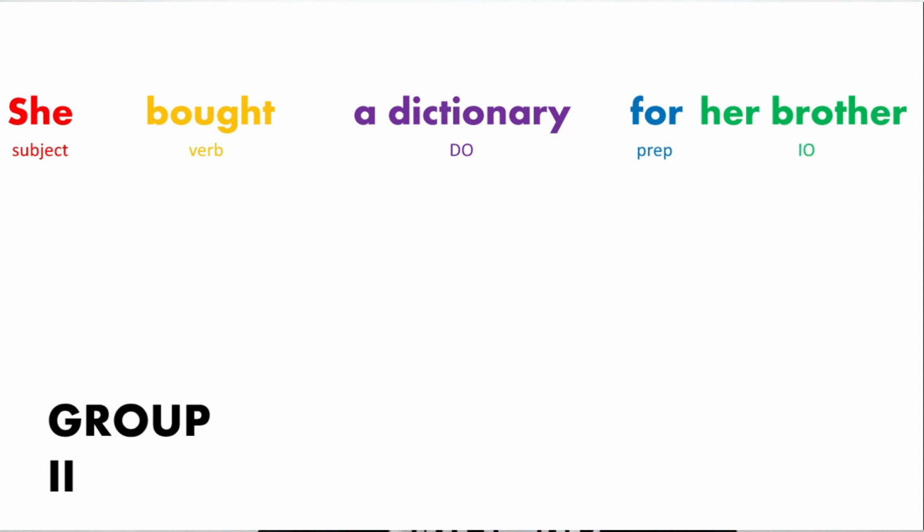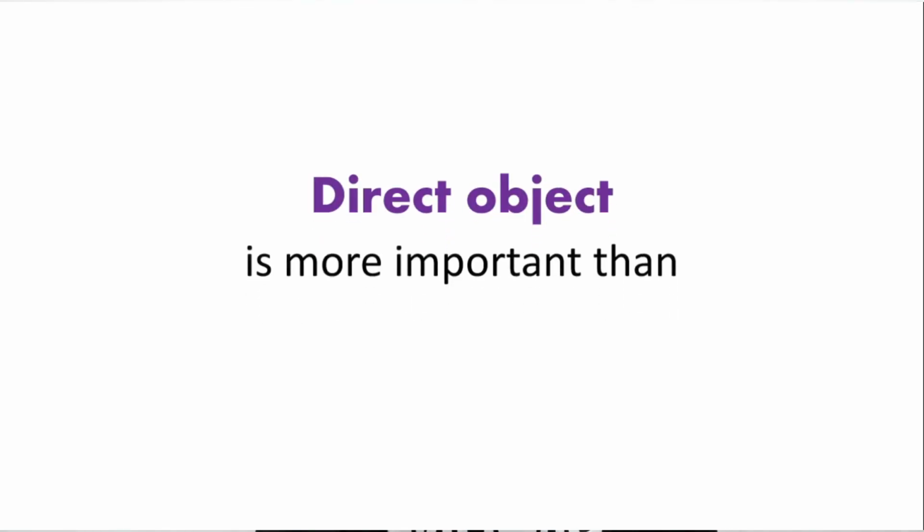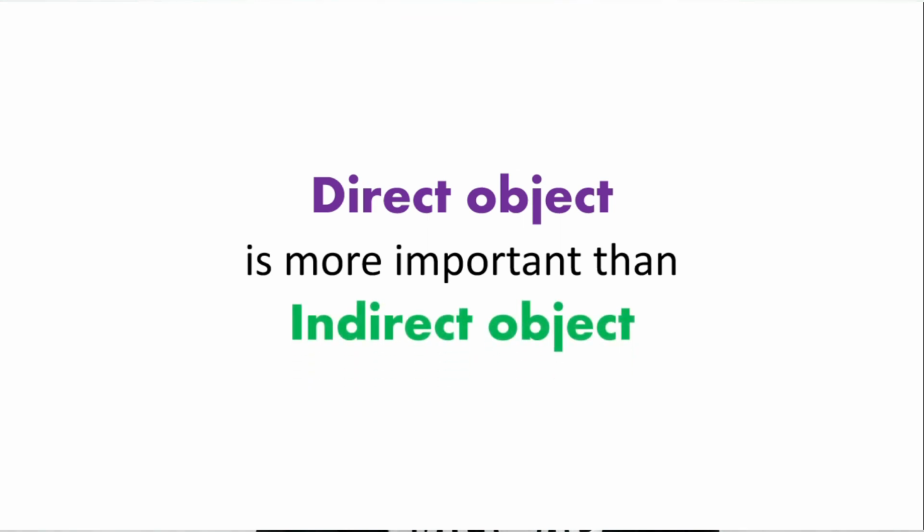Now let's cover the indirect object with your hand. The sentence would be, she bought a dictionary. And it still makes sense. But if you do the opposite, the sentence would make no sense. She bought for her brother. You must be wondering, bought what, right? Because of that, the direct object is important in some sentences, and I would say that the indirect object is not too important in a sentence, but you can add it as a complement.